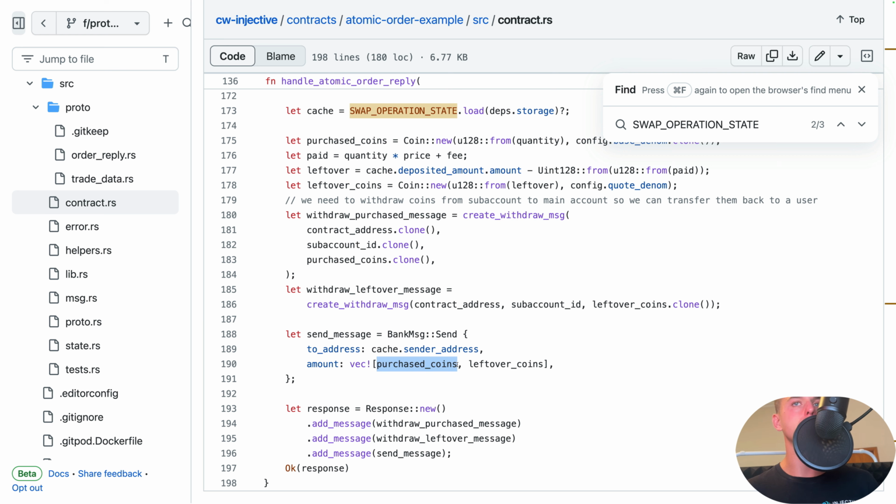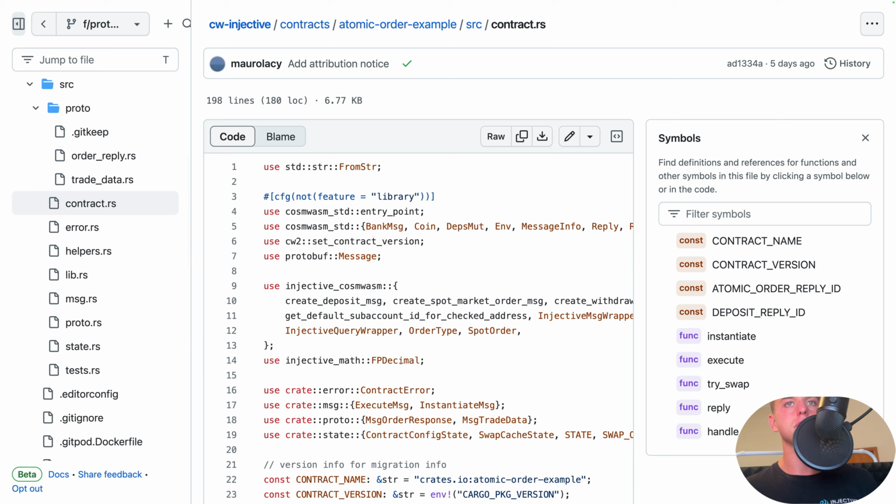So purchased, let's say you had a quote denom and you did a swap and you wanted to buy, let's make it more precise. Let's say on an INJ USDT market, you had some USDT and you bought some INJ. So you put USDT into the contract and you would receive some INJ. So the INJ would be the purchase tokens. But now you got a little bit of a better price than the worst price defined in your market order. And that would be the leftover coins. And we're sending all of that back with the normal CosmWasm bank message send.